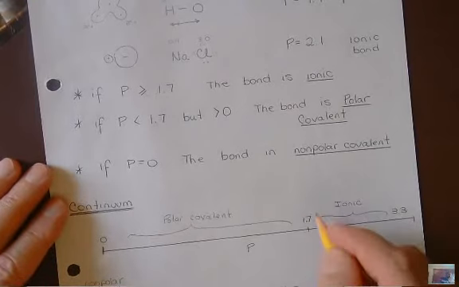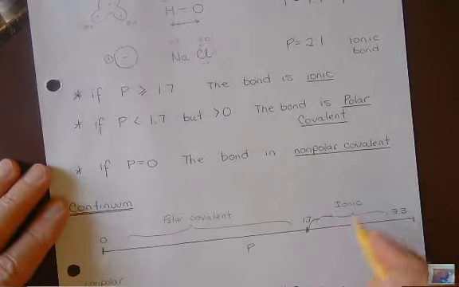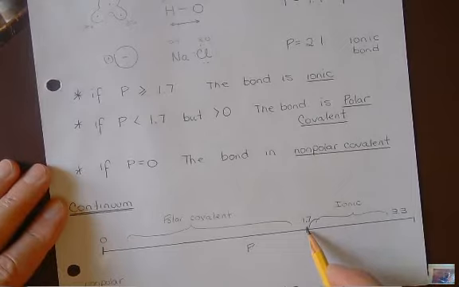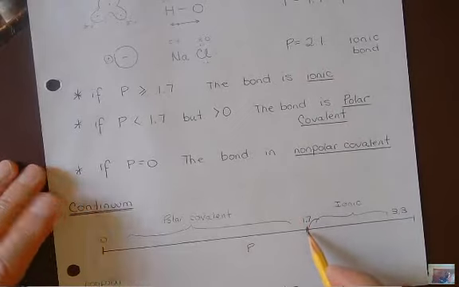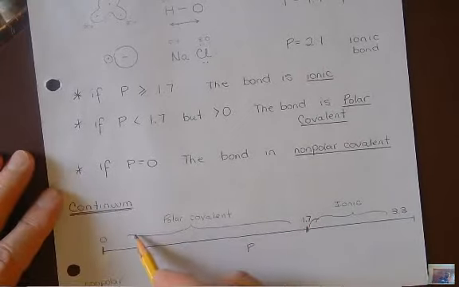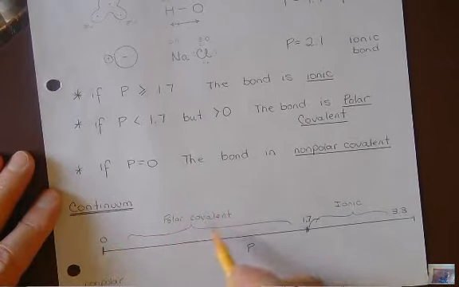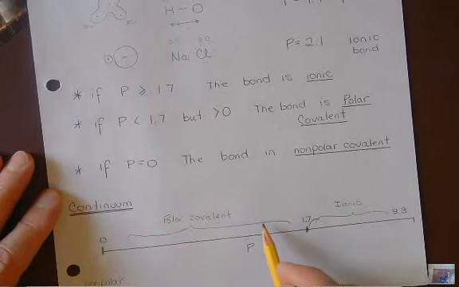If you make it up to and including, this includes the 1.7, up to and including 1.7, you're classified as ionic. If you're lower than 1.7, if your difference between the two atoms is less than 1.7, so something even 1.69, all the way down to 0.1 or 0.05, anything greater than 0, you are a polar covalent bond. One side is negative, one side is positive.